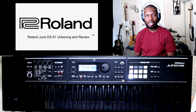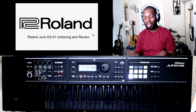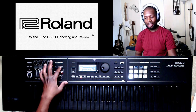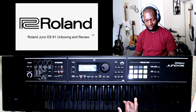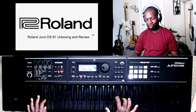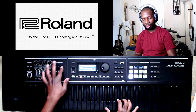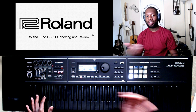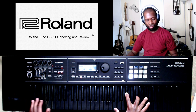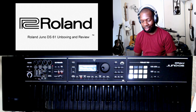Now, I haven't tried this button yet. There's a button up here that says Super Layer. It's supposed to kind of detune and actually add your voice layers 3 times under it. Or you can increase it to 4, 5, or 6, which is crazy. So I'm going to hit this button. Oh. All right, I'm going to turn it off so you can hear the difference. This is without it. This is with it. You hear that extra layer go under? That's a cool feature. I like that. Okay. All right.